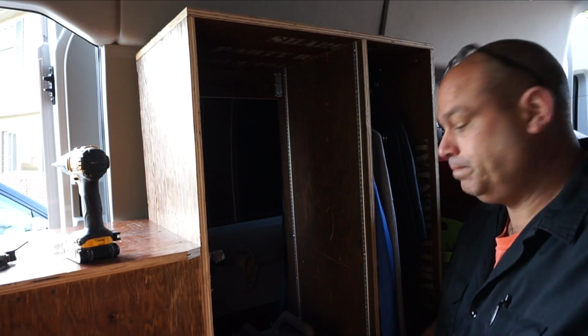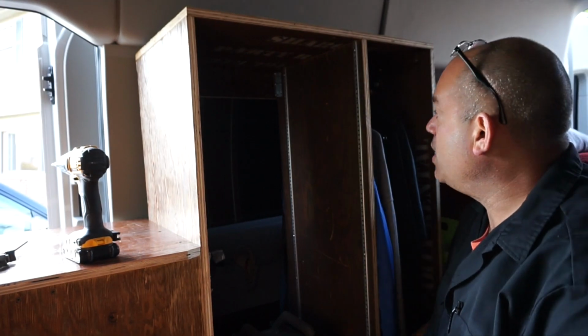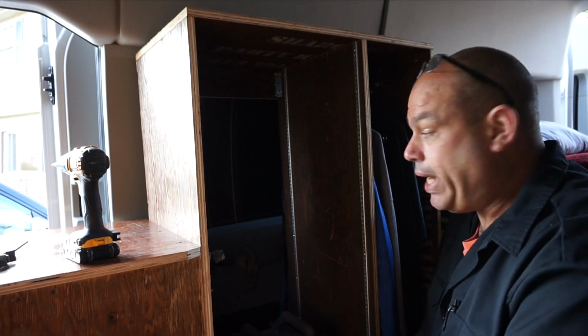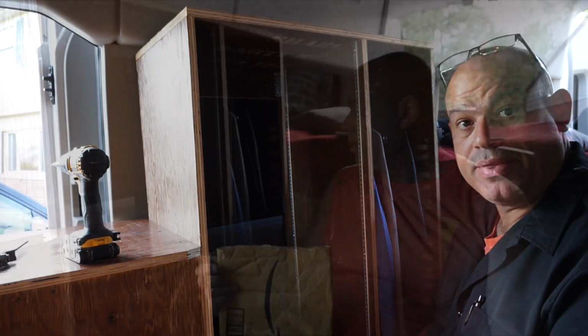Cool. So the next thing is going to be to cut those shelves out and get those put in. So that's going to have to be a project for after work today. So I gotta get to the shop right now. So get back to you later. All right, it's about 8 hours later.